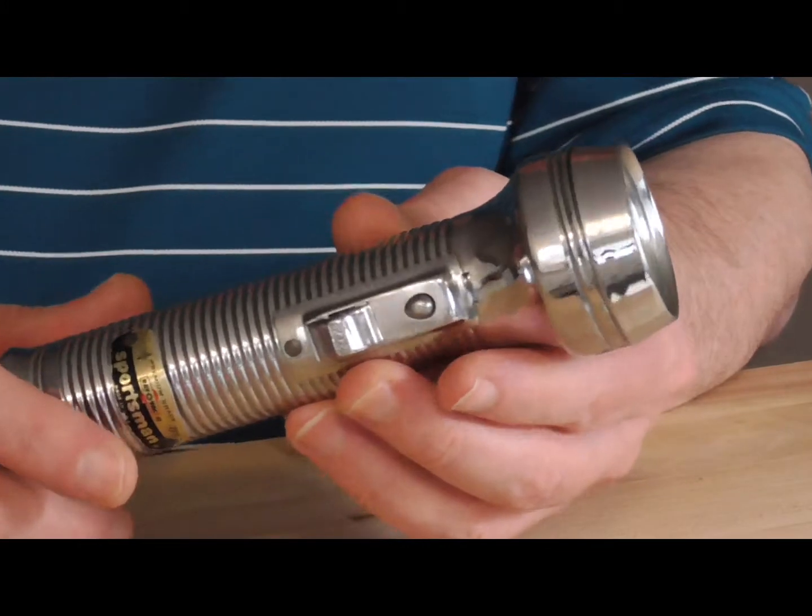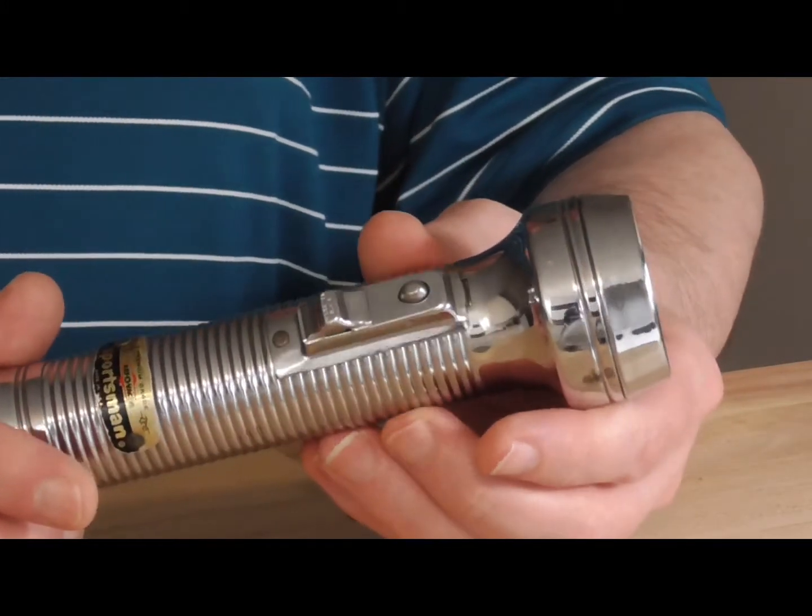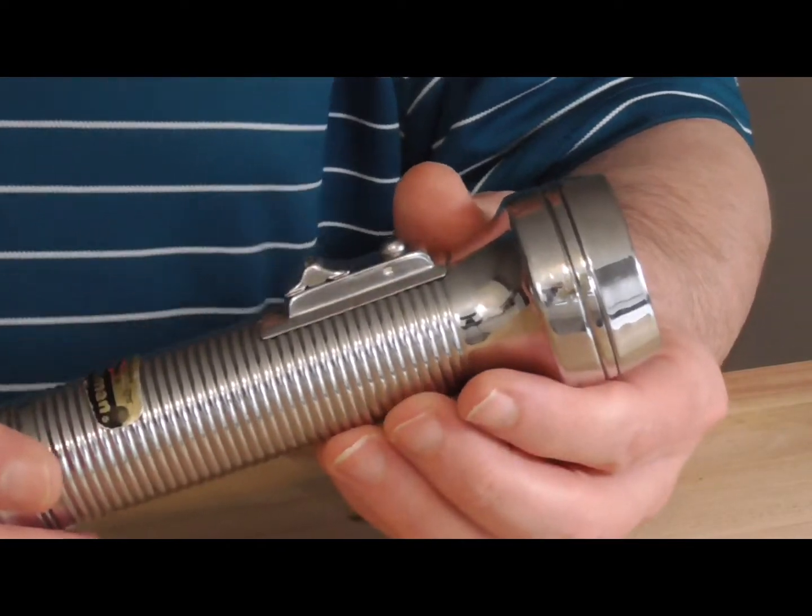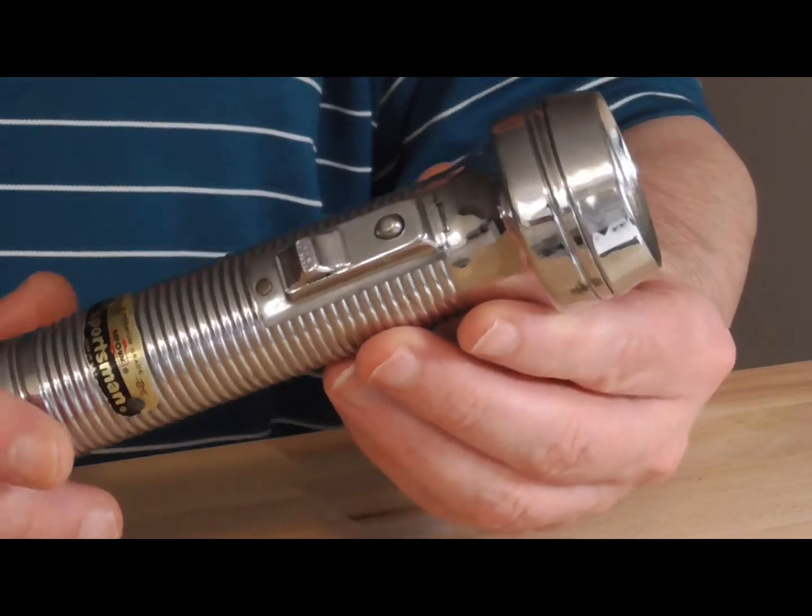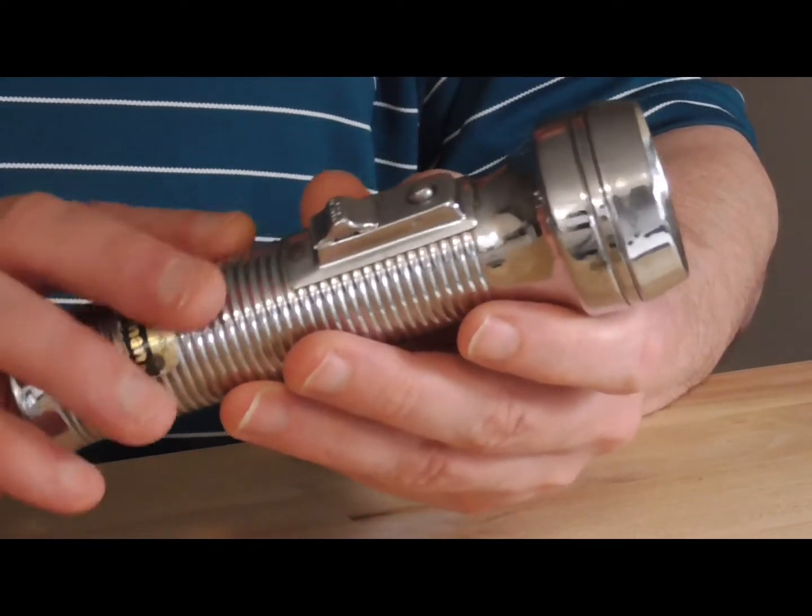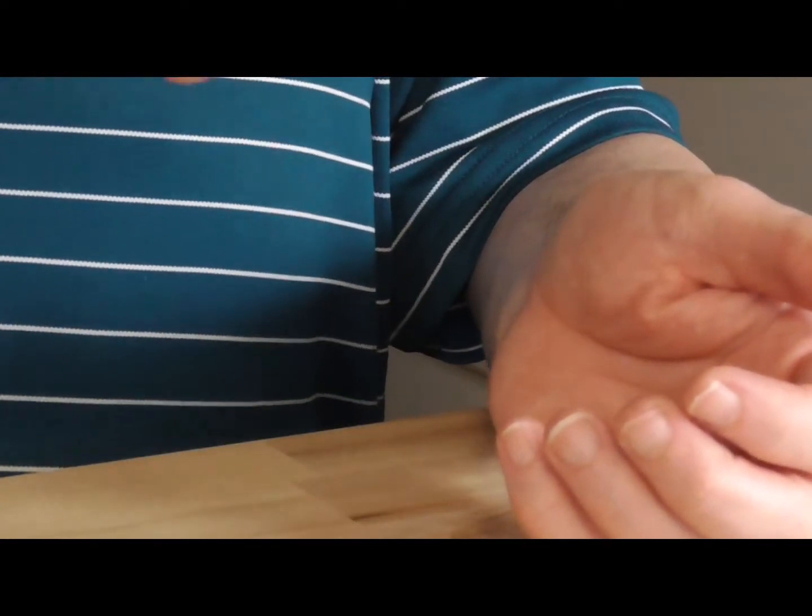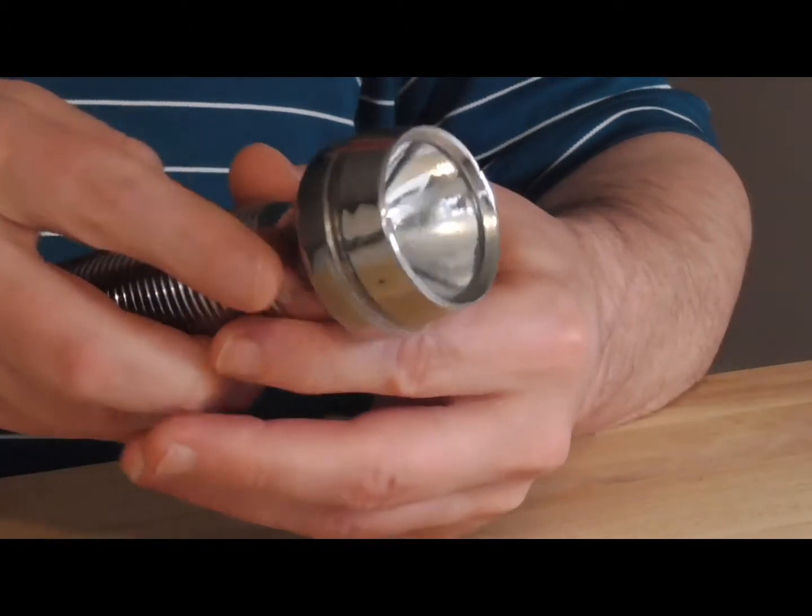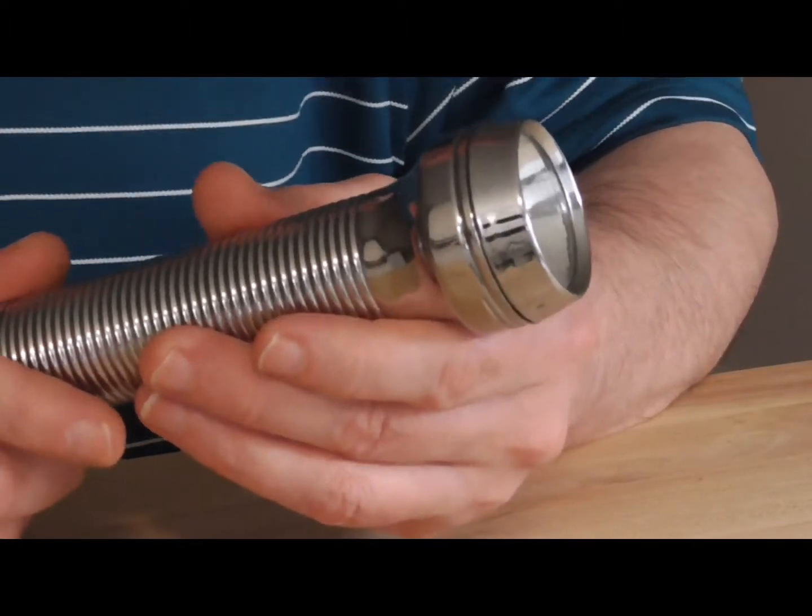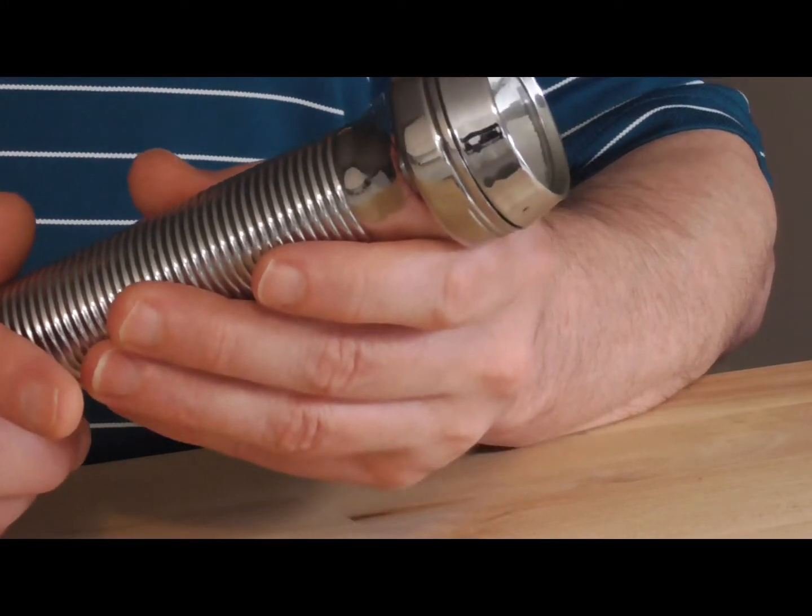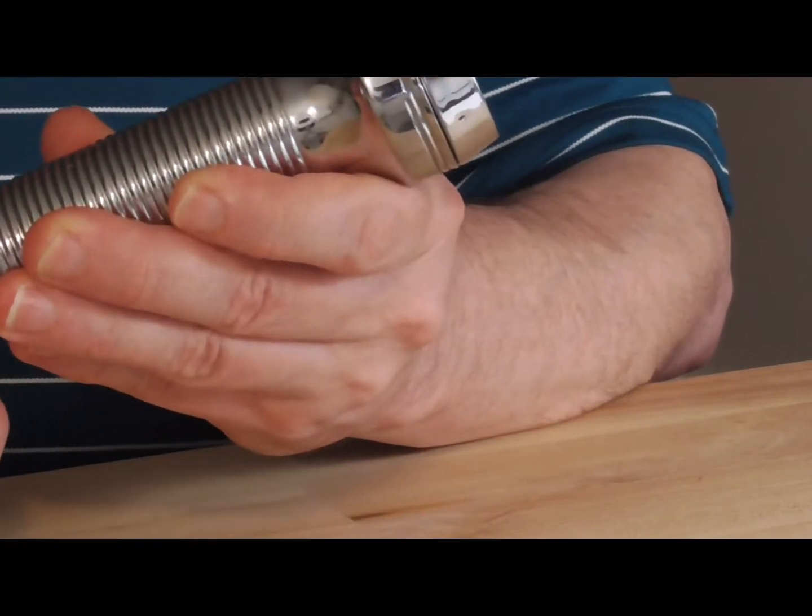These are available on eBay in different conditions but the C cell looks proportionately like the three D cell flashlight and this one was in the best condition. Also it is compact, more of a grandmother flashlight than the three D cell, but she took it to go down and feed the dogs and stuff after it was dark.